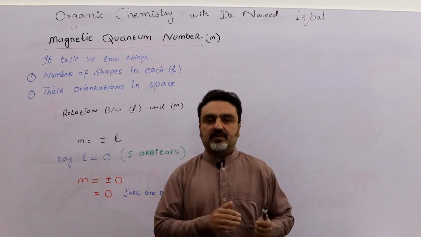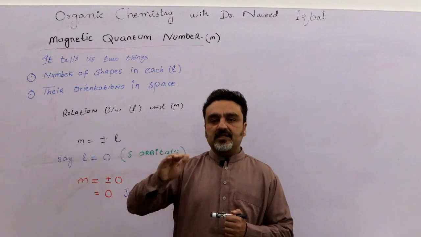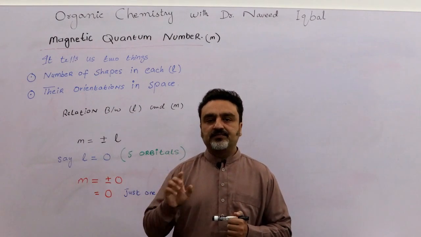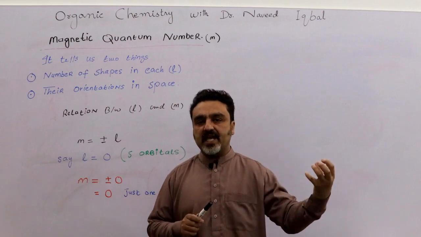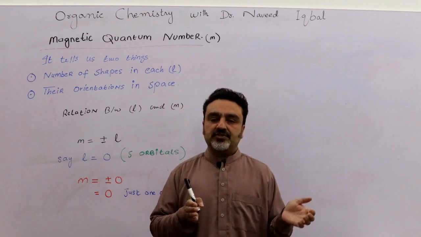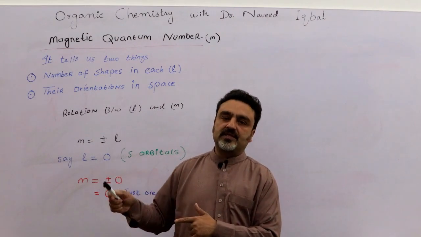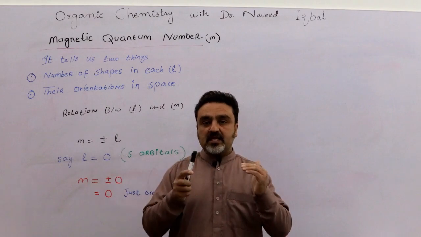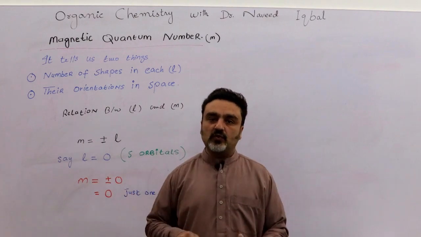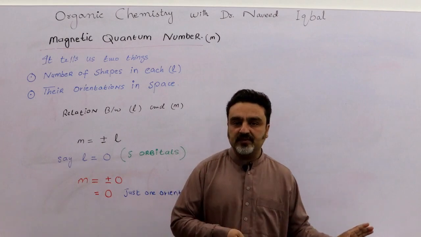And the third shell provided us information about an additional double dumbbell shape also present in it. So the third shell has an S, a dumbbell, and a double dumbbell. And the fourth shell has the S, the P, the D, and the F orbital present. These are the shapes, and these orbitals or shells actually look like this. So this information was given to us by the azimuthal quantum number.